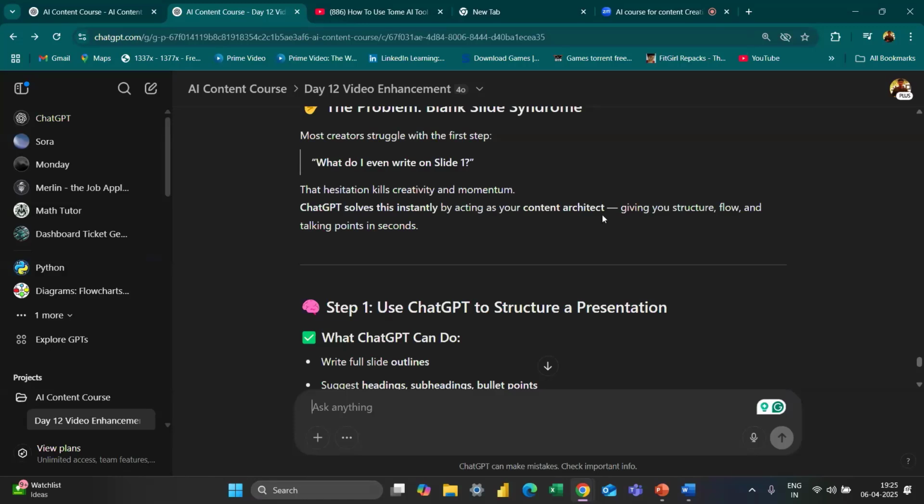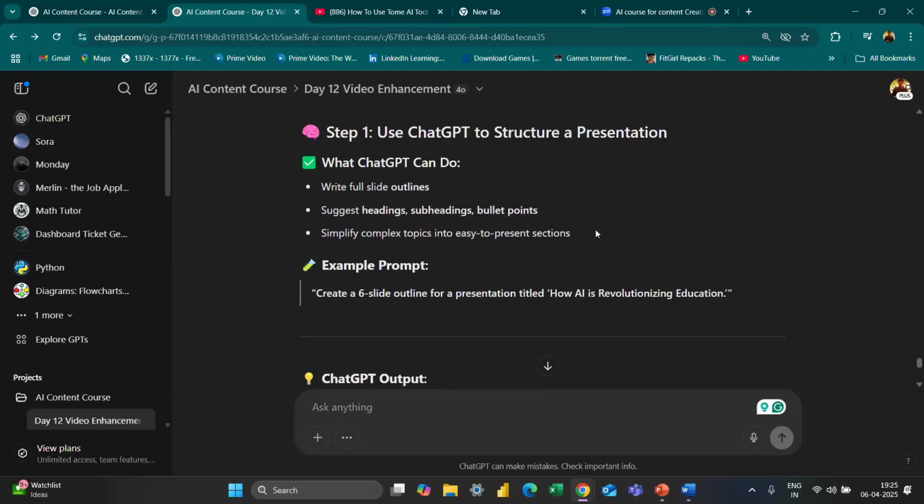For step 1, we can use ChatGPT to structure a presentation. So what can ChatGPT do? We can write full slide outlines. It can suggest all the headings, subheadings, bullet points, and simplify complex topics into easy to present sections.